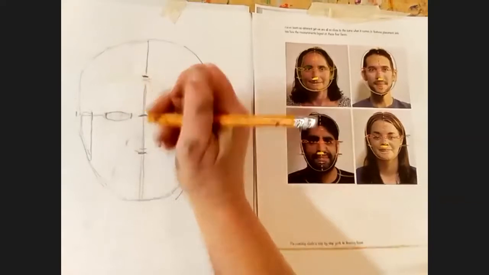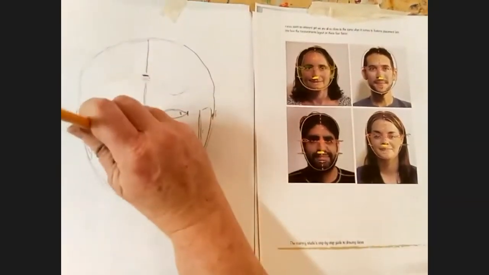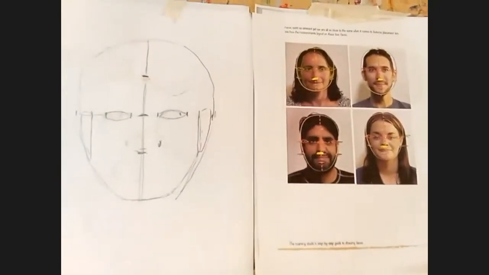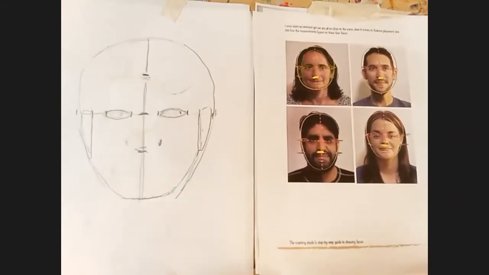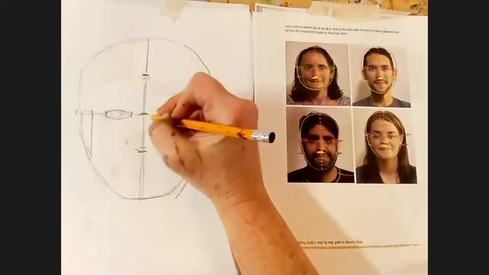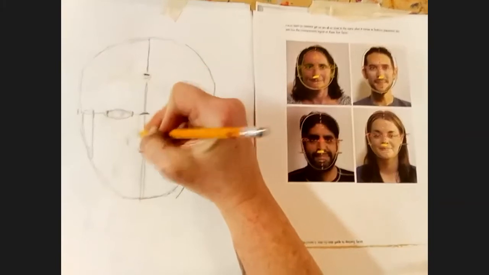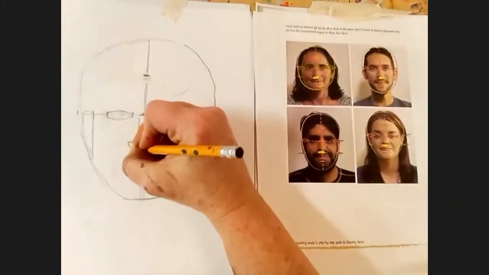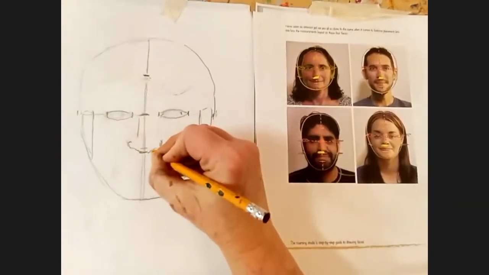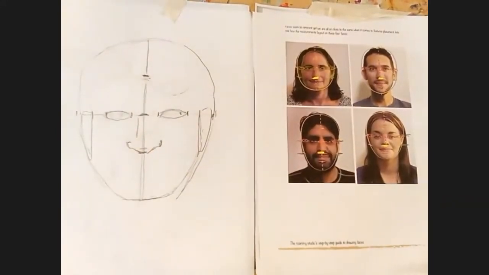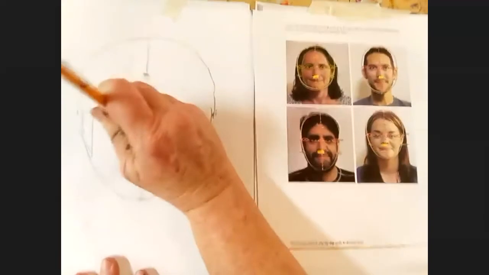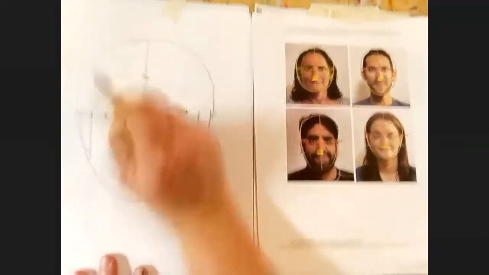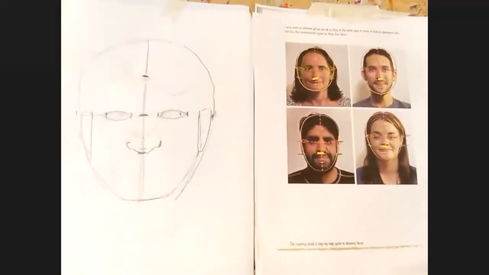Like this. I always find that with the nose, less is more. So I do not draw in these lines at the beginning because it's too harsh. I really just try to get the bottom shape of the nose. And does anybody remember from last year, there's really two types of noses? Foxes and pigs.